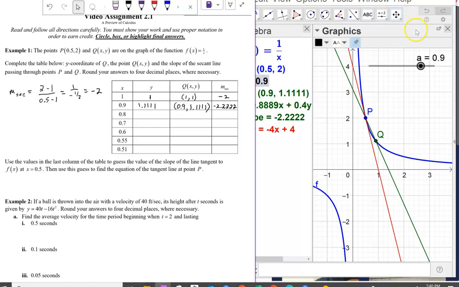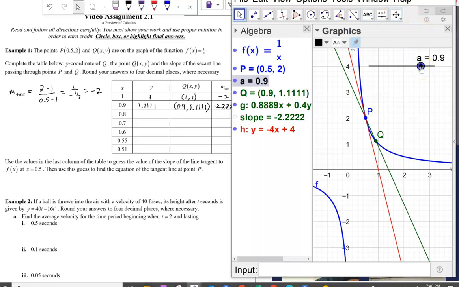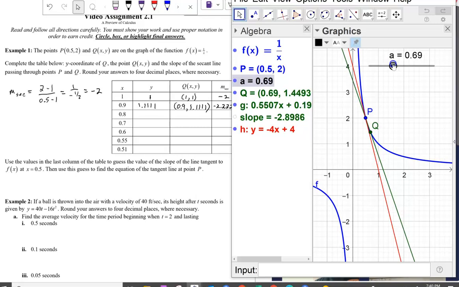And so what's going to happen is we're going to continue like this, choosing x values closer and closer. And the picture you want in your head as Q climbs up that curve is you want to notice that the slopes of your green lines get progressively closer to the slope of the red line, which is what we're trying to find. And that is the idea of a limit.